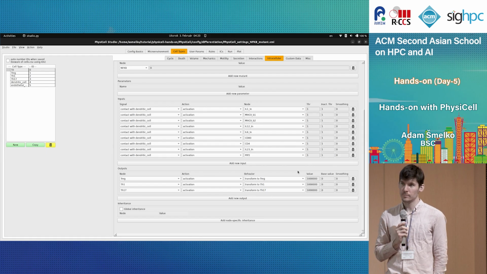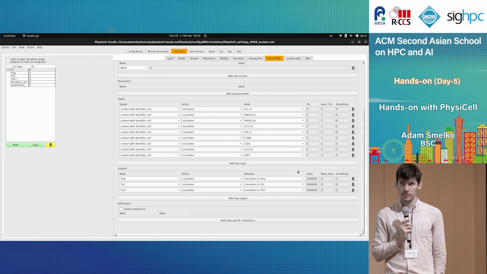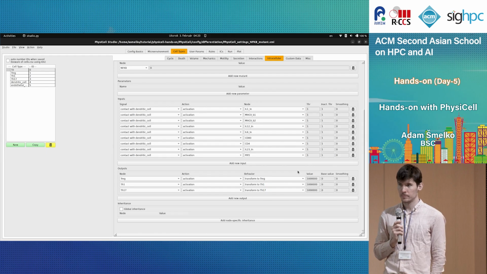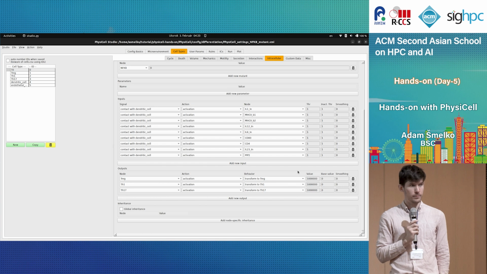For those who do not have access to their own local system with all the requirements available, there is a step in WhatsApp that you can still use: the Fugaku pre-post cluster.